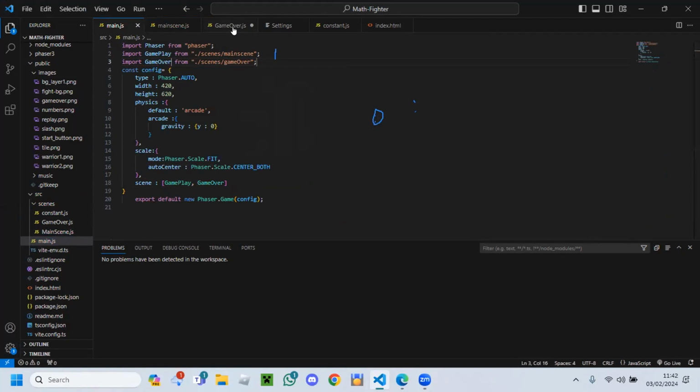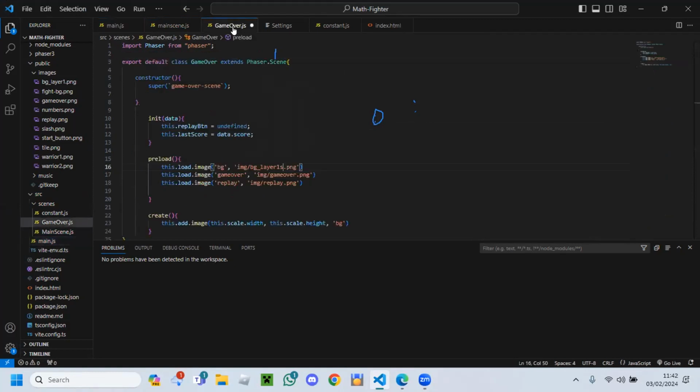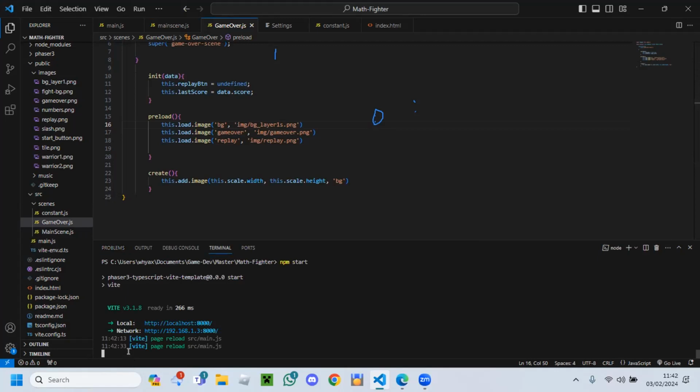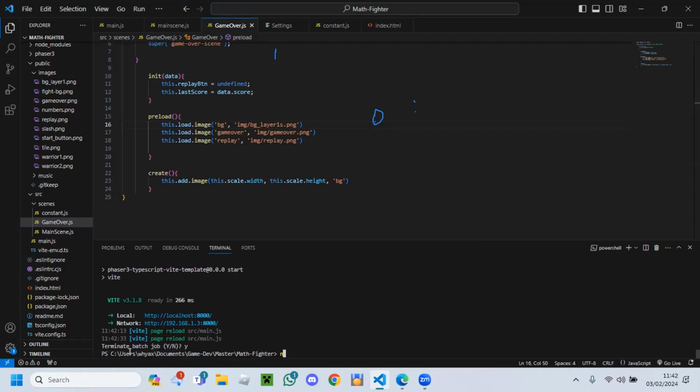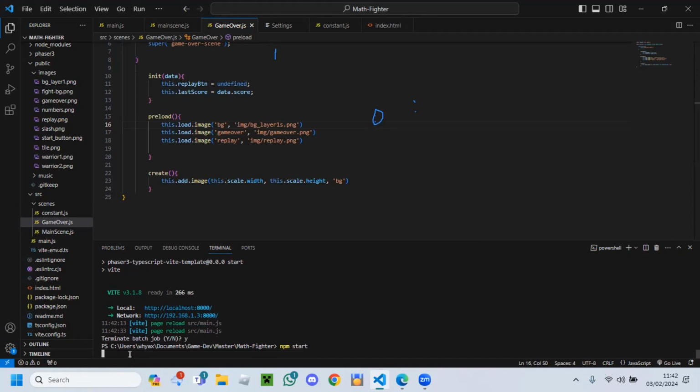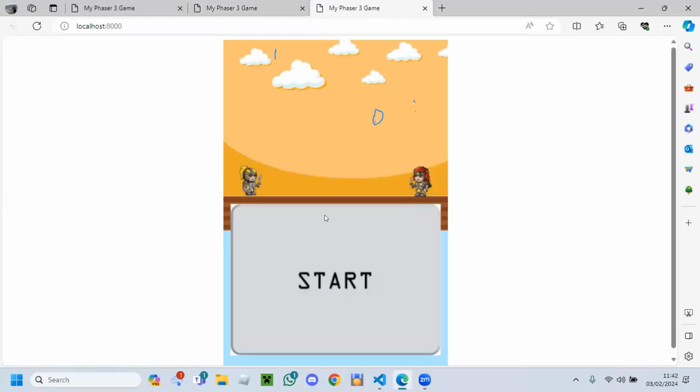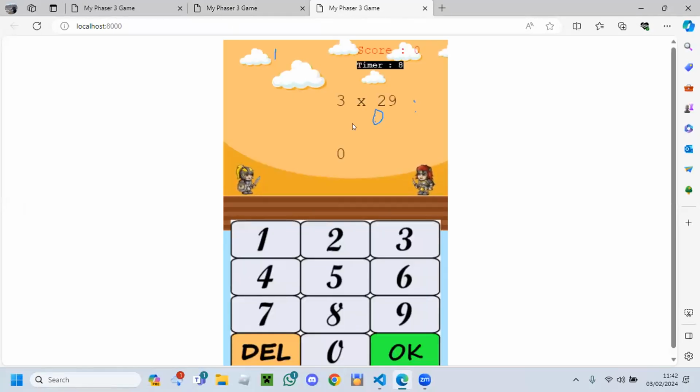Don't forget to save it and get back to game over, save it again. Yeah, and run the game. Let's see what will happen. You just wait until it's running out.